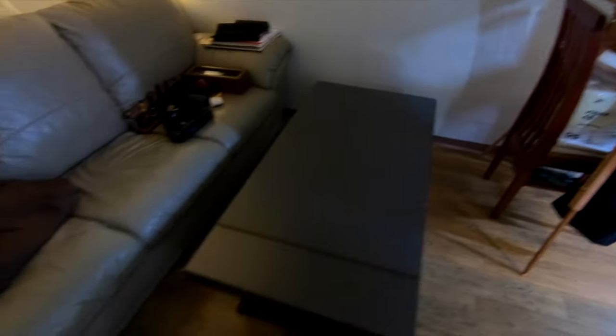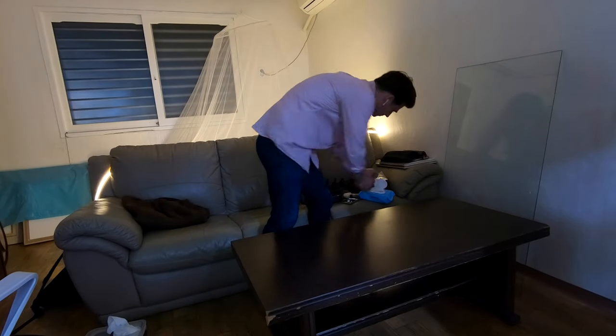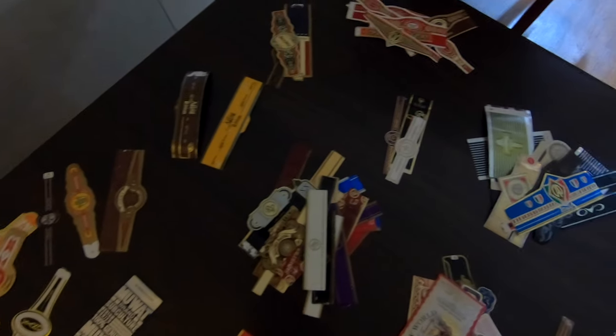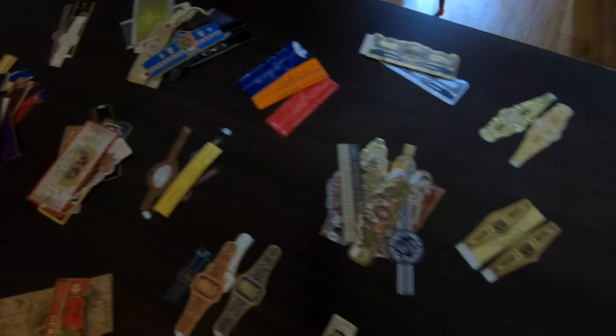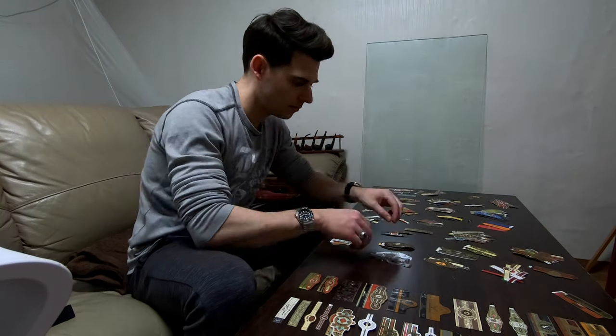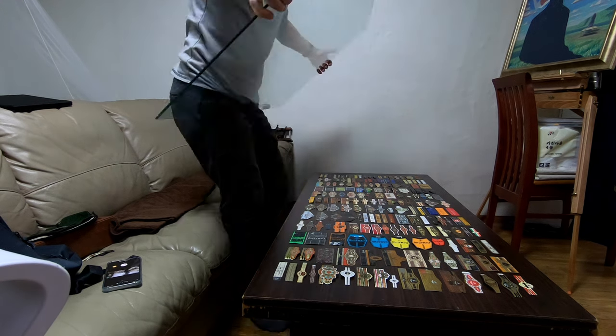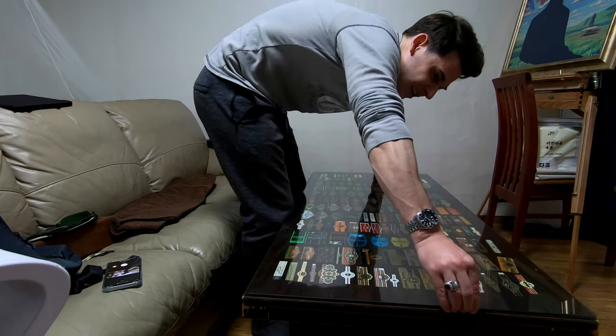The next mission is to reassemble my coffee table. I'm a big cigar smoker as well as pipe tobacco smoker. I'm going to take all of the cigar bands I've collected over the years and put them under the glass of this coffee table. Each band displayed is unique to a specific cigar blend and grouped by brand name. Many brands feature great artwork and designs, which is why I started keeping them in the first place. This doesn't help me make better paintings, of course, but it's important to keep your art studio creative, unique, and comfortable.